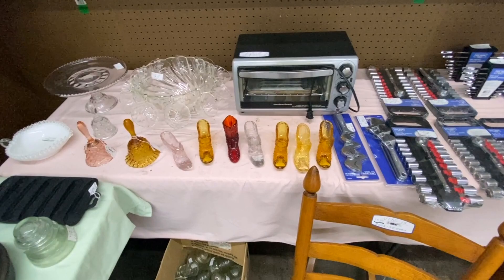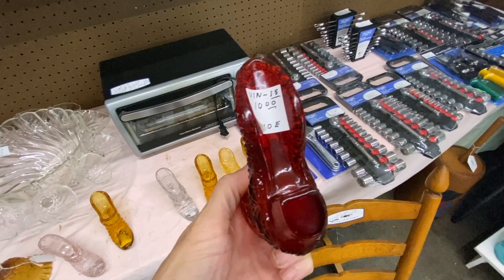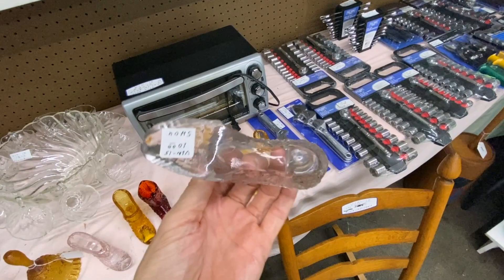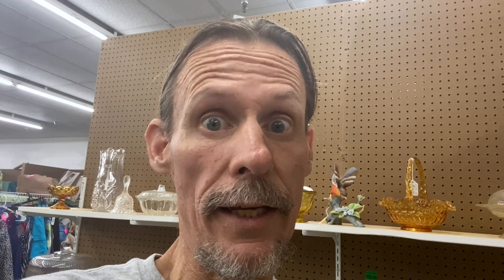A lot of people have been asking about these because I did an Instagram post where I showed the difference between the Fenton and the non-Fenton. See how this is polished on the bottom? It doesn't show any seams. It doesn't show a lot of riffling or texture. This one's going to be a Fenton piece. Whereas this one is not fire polished, a little rougher. See how uneven that is compared to the first one? It's got a very uneven texture. This was likely made in Taiwan as a knockoff in the 1980s. Sadly, they don't have the color I need for my client, so we're going to keep looking.